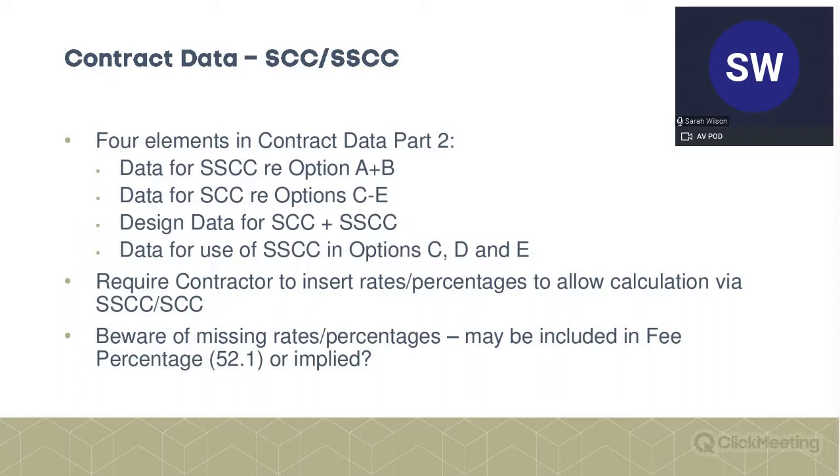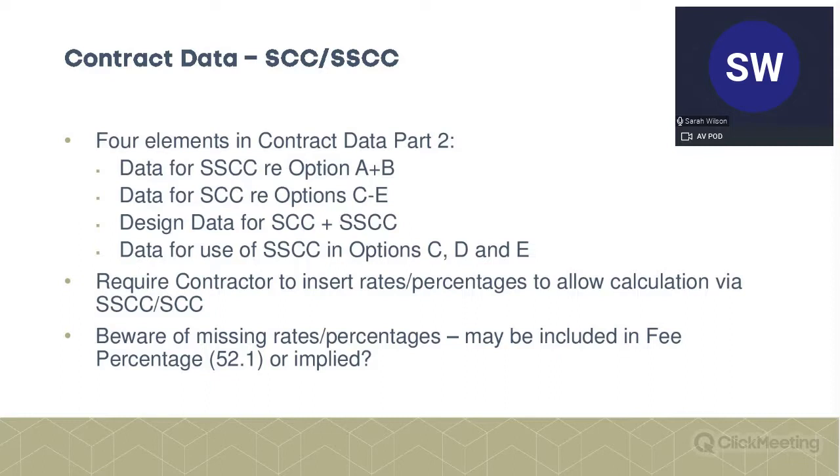It sort of suggests the assumption would be that there is no percentage and therefore no overhead and profit, no entitlement to overhead and profit. And ditto, the other information that's required, if it's not filled in, then the suggestion is there's no entitlement to that money. So we have specific sections.